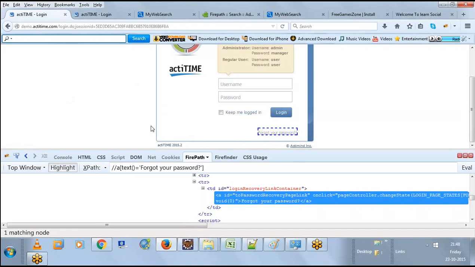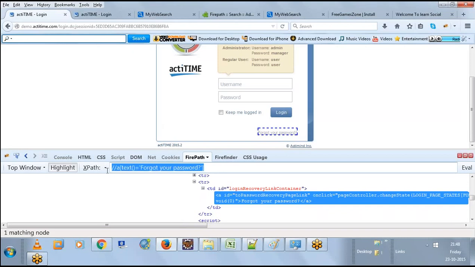So first, what we have seen is just two slashes, name of the tag, @ attribute name equals attribute value in single quotes, right? If one attribute is not sufficient, go with two attributes. And then we spoke about the text just now. In case the text is dynamically changing, wherein some portion of the text is constant and the rest is not constant, then only text is not going to be sufficient.